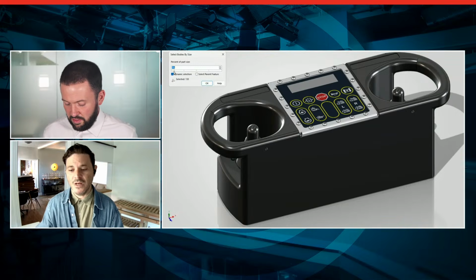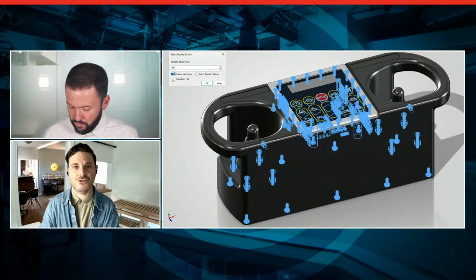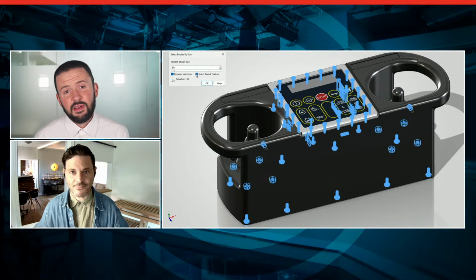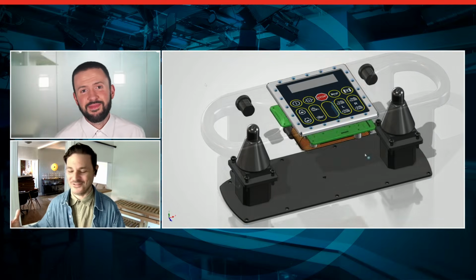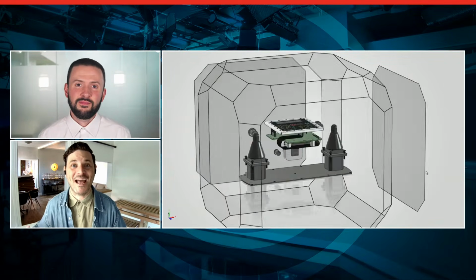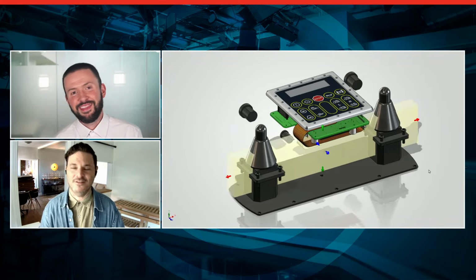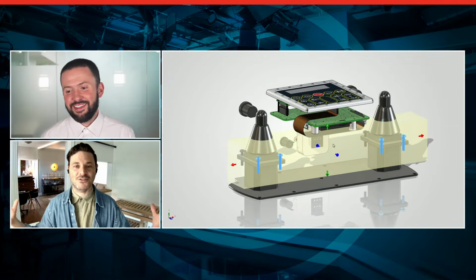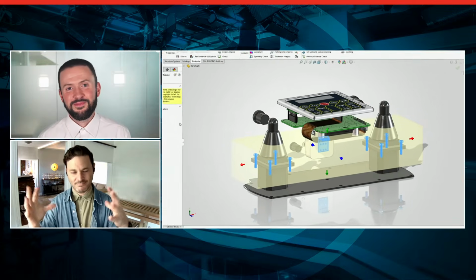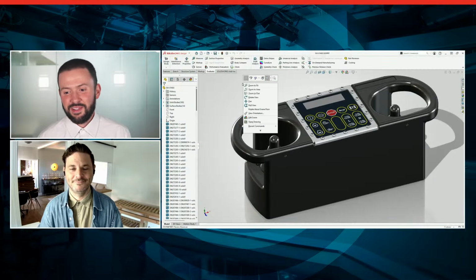I think these two new selection tools are so useful for exactly what you're talking about, Sean. You're importing a big step file, and a lot of times you bring in a step file and you're like, oh my gosh, this thing is massive, and they've modeled every single thread on every single fastener. That's too much. Let's remove some of these bodies so I get a little bit more performance back. These are really cool.